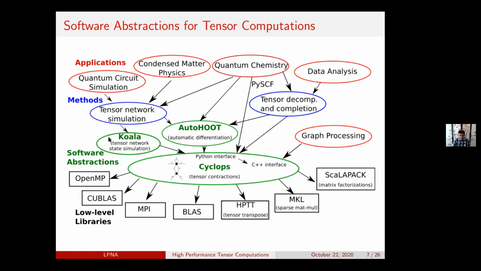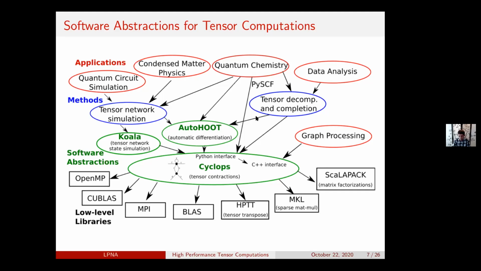Another library I'll talk about today is Koala, which tries to provide a nice interface as well as an efficient underlying infrastructure for simulation of tensor network states. So here we start with some tensor network and we evolve it over time by applying operators on sites or pairs of sites, or pairs of factor matrices, within the tensor network. And we've used this to implement approximate simulations of quantum circuits via some nice high-level abstractions and more efficient underlying algorithms.